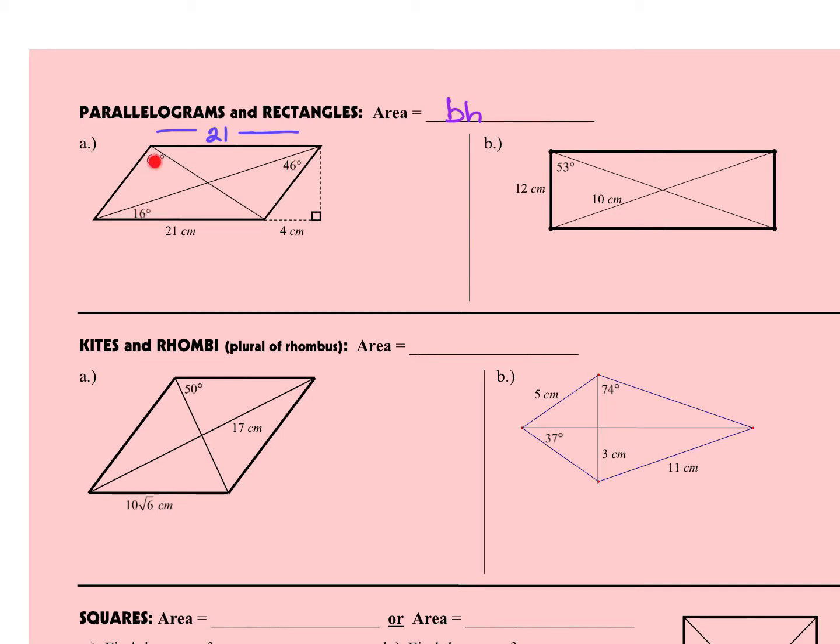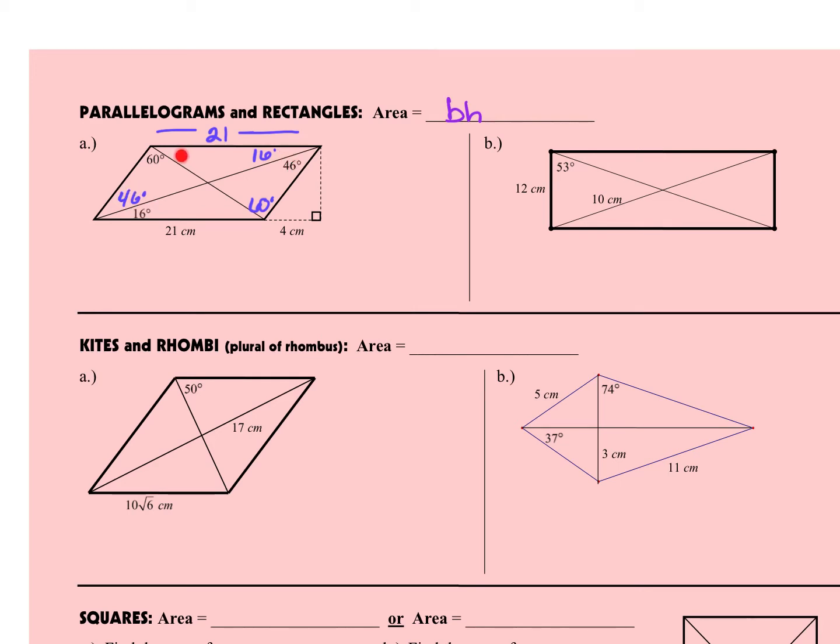Now we're going to take these three angles we're given and look at how we can use those. So if our opposite sides are parallel and this is 60, we're going to visualize that Z that we've done before, and we'll be able to fill in this angle down here as 60. If this is 16, I can do my Z again and I can fill in this as 16. If this is 46, I'm going to do my Z again and fill this in as 46. That's going to allow us to see that, of course, our opposite angles are congruent.